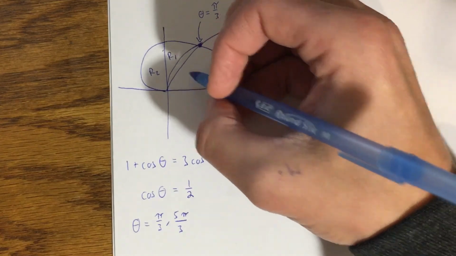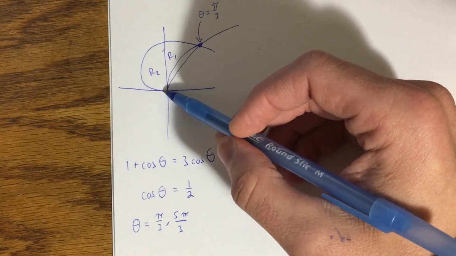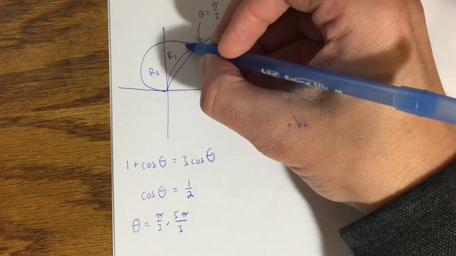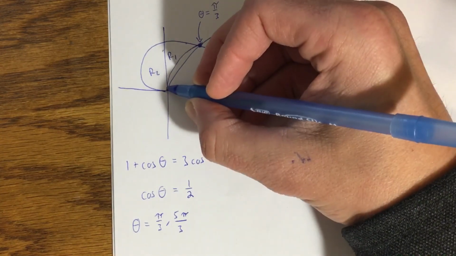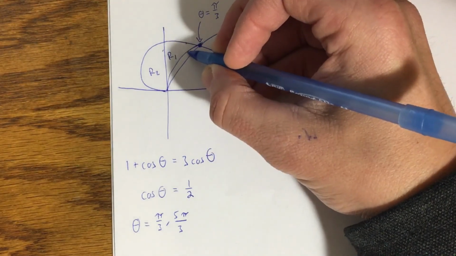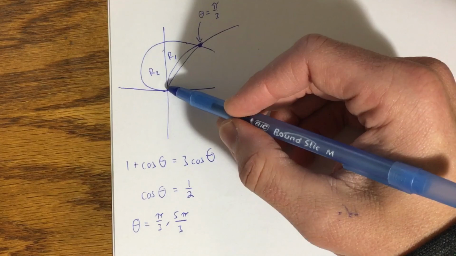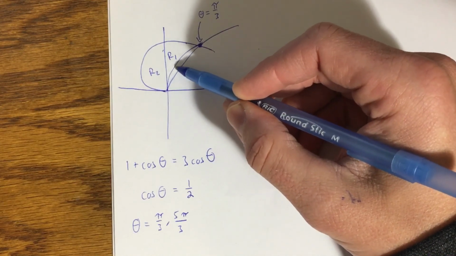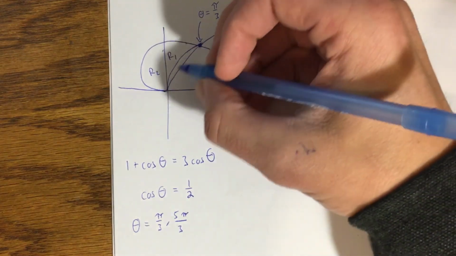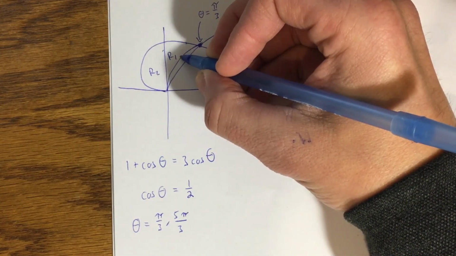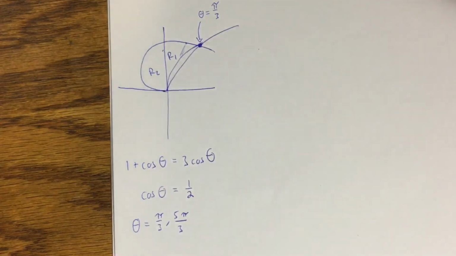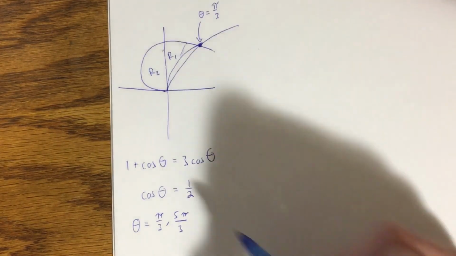Now, notice I can't just say that r goes from 0 to this function out here, because if I were to try and pick a point here and draw a straight line from the pole to that point, and again my picture is not great, so it's kind of hard to see this, some of the points on that little line are going to be outside of the region R1. In fact, it's only after I break out of that circle right around there that I get back into points that are in the region R1.